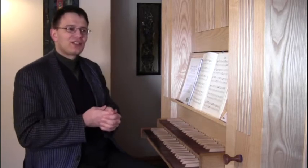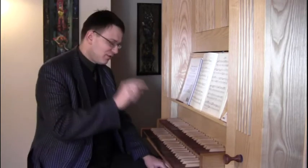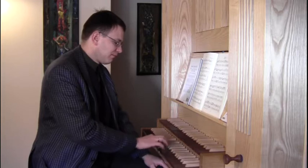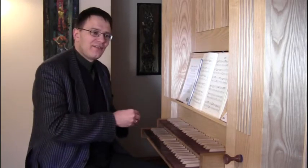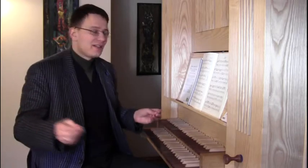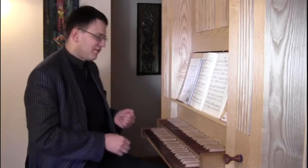Now, it's easy to understand this, but to perform it is quite tricky at the beginning. Probably the best way to practice this piece is just to use one finger first to understand the articulation. I'll use the second finger. Okay, it's a singable manner. Notes are not really connected, but you can feel the line, the melodic line. So that's about the articulation of this fragment.